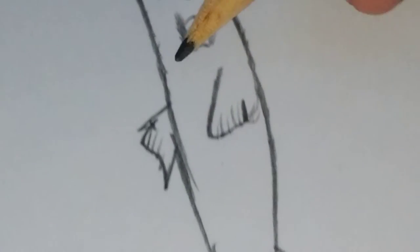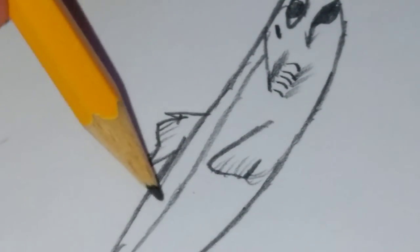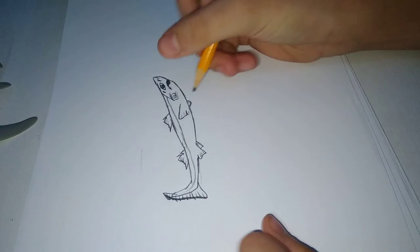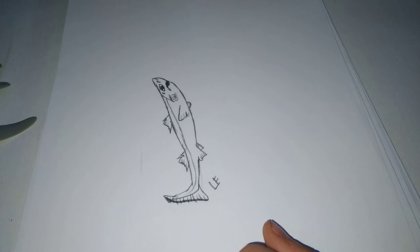Just, sorry about that. I'm not even sure anymore. Just run it down to the tail. Okay, so once we're done, we'll put our signature just right on that. And we'll be done with that.